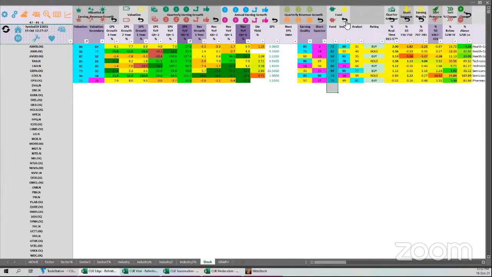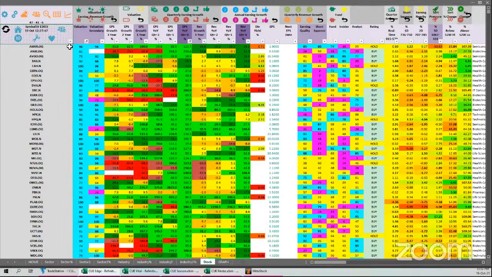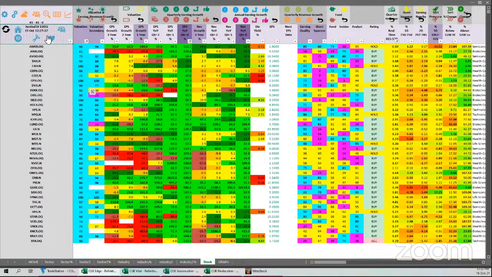Let me release the fund filter. Now I have many more. You can see 47, 41 up, 6 down. Let's use the plus button to just look at 41 stocks. These 41 stocks, these are 3-star. I could also use the individual combo button, individual category filters to do box stocks or other criteria.